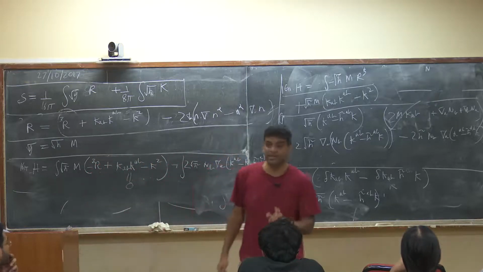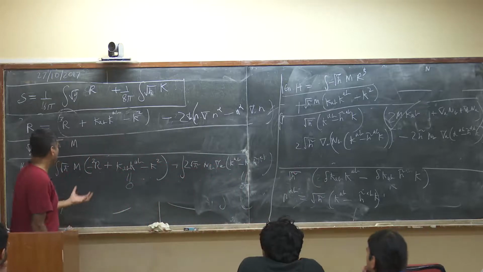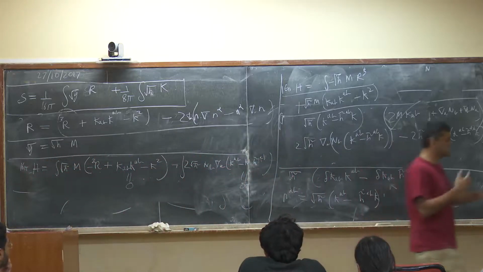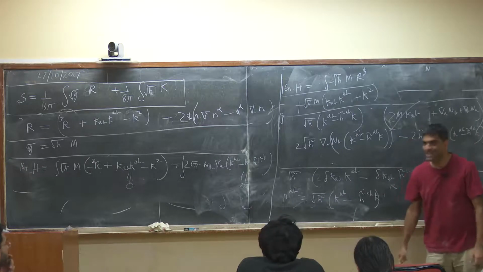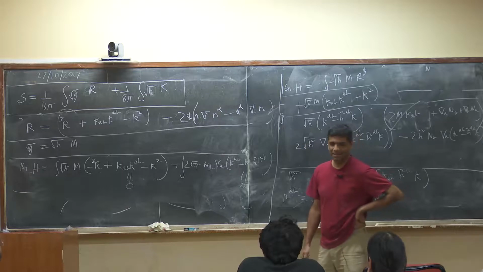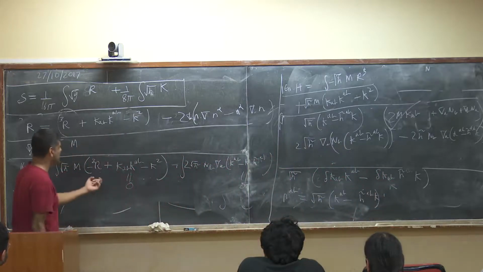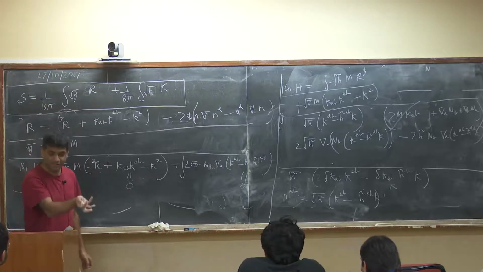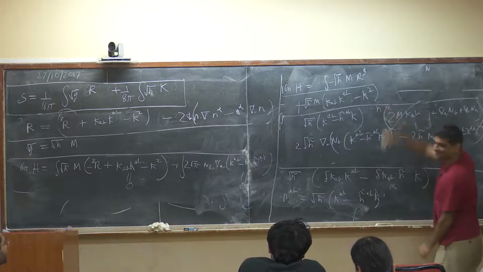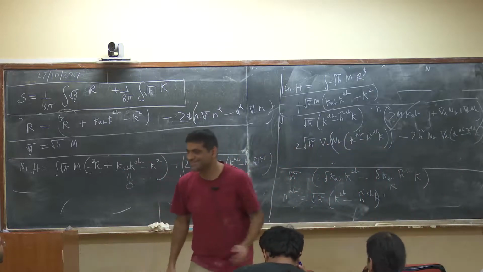Of course you also have the other Hamiltonian equations. That is, you have the equations which tell you the time evolution: H dot is the derivative of Hamiltonian with respect to P, and P dot is minus the derivative of Hamiltonian with respect to H. Now H dot is the derivative of Hamiltonian with respect to P. What will it reproduce for you? Exactly. It will give you a relationship between P AB and H dot, or equivalently between K AB and H dot, which is this relationship. H dot is equal to this. You will get back this. That's how it always works in this Hamiltonian business. One of the two equations just re-expresses a definition.